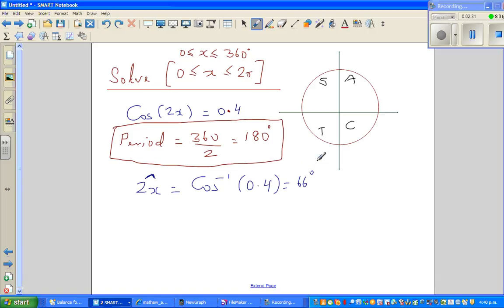We already have an answer in the first quadrant. So 66 degrees is the reference angle. I'll draw 66 in the first quadrant, and 66 in the fourth quadrant—this is not exactly to scale. One answer is 66 in the first quadrant. There's also 66 in the fourth quadrant, which should be written as negative.